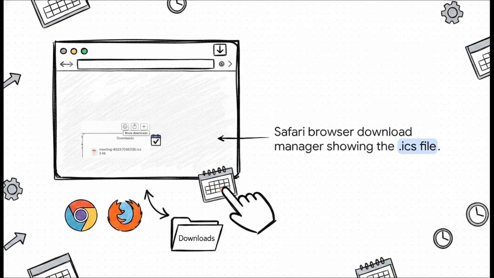If you're rocking the Safari browser, just guide your eyes up to the top right corner of your screen. You click the little arrow icon to open your download manager, and boom, there it is, a tiny 2 kilobyte file ending in .ics. If you're a Chrome or Firefox user, this might pop up at the very bottom of your browser window or in your computer's dedicated Downloads folder. Regardless of where it lands, your only job is simply to double-click that topmost downloaded item.